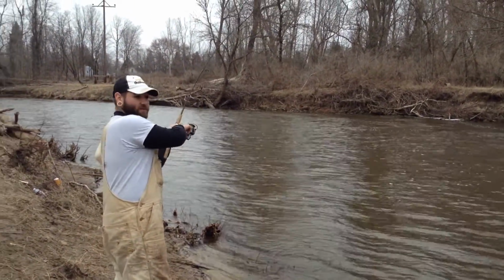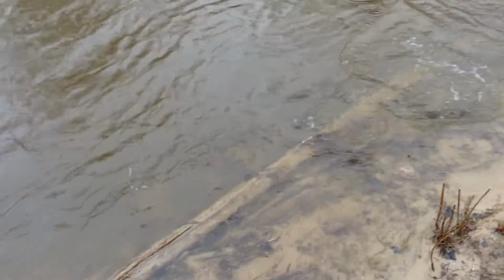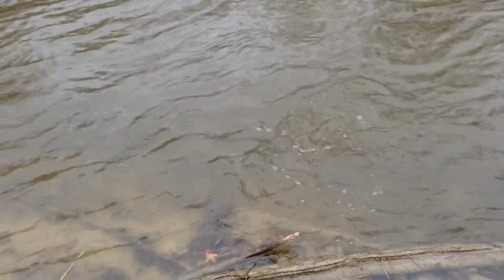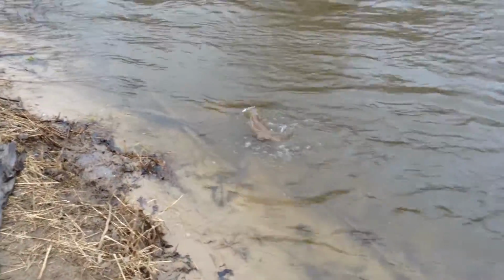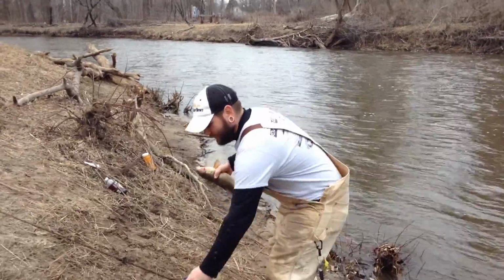How's you feel, Andy? Just like that, we got a... Oh, he's coming around the log right there. There we go. There's a lovely sucker. Nice clean release. What we got going on, Andy?